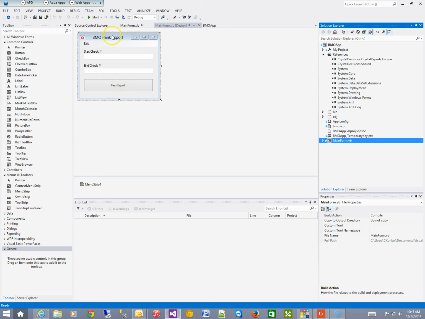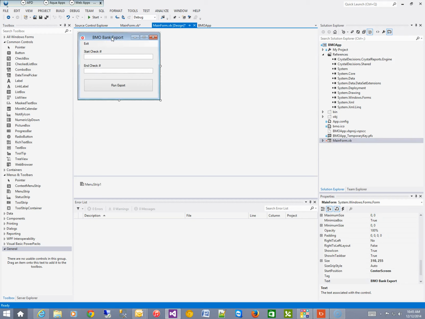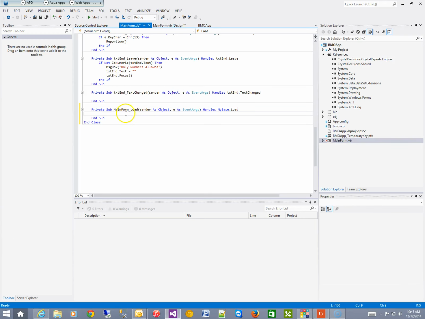That's it. As far as the code behind it, to get to code in VB or any language in Visual Studio, the easiest way to do it, if you want to see the form code, is click on the top bar of the form. It'll bring you to the form load of that form. And the form load is actually where, if you wanted code to run upon load time, this is where you put it. I didn't have any code. Excuse me, I didn't want to run anything on load time.